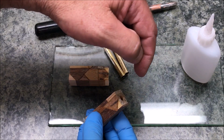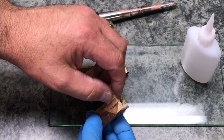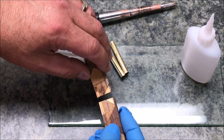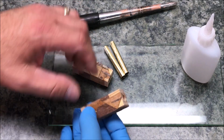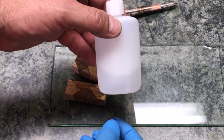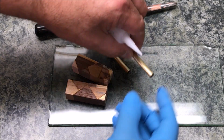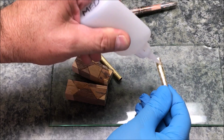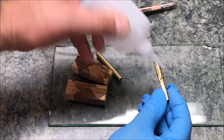Taking a look at our blanks, you'll notice I've got the lines where they go together. I'm going to insert the tubes from this end, and I'm going to just barely put them below the surface because I want these ends to be as close as possible to mate up. I will be using medium CA glue. My preference is epoxy, but CA is just going to have to make do.